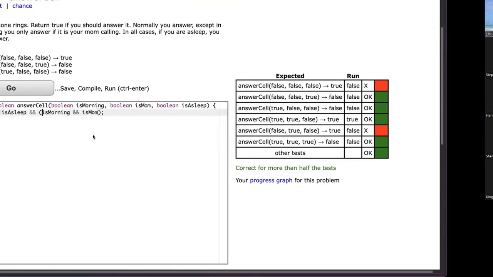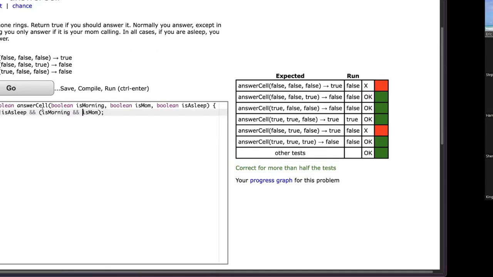Normally if you are not asleep, in all cases, oh, is it in the morning or not morning?